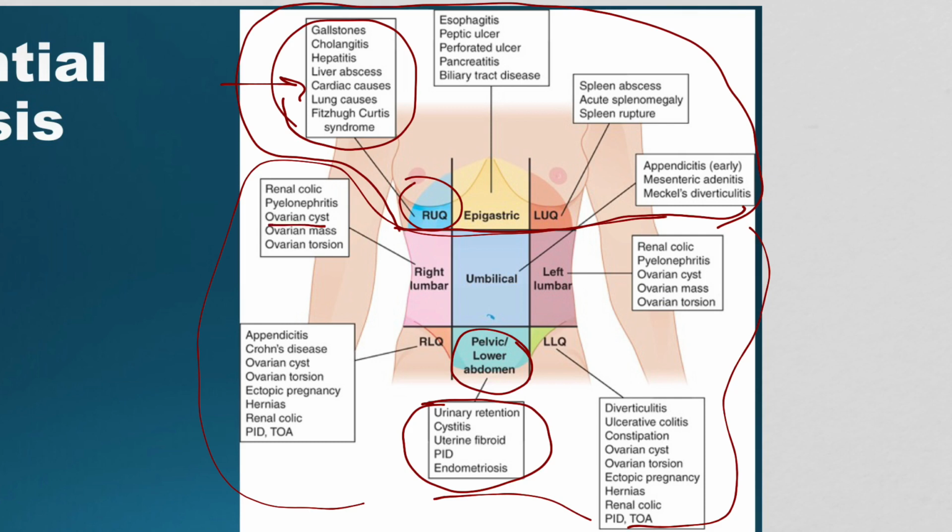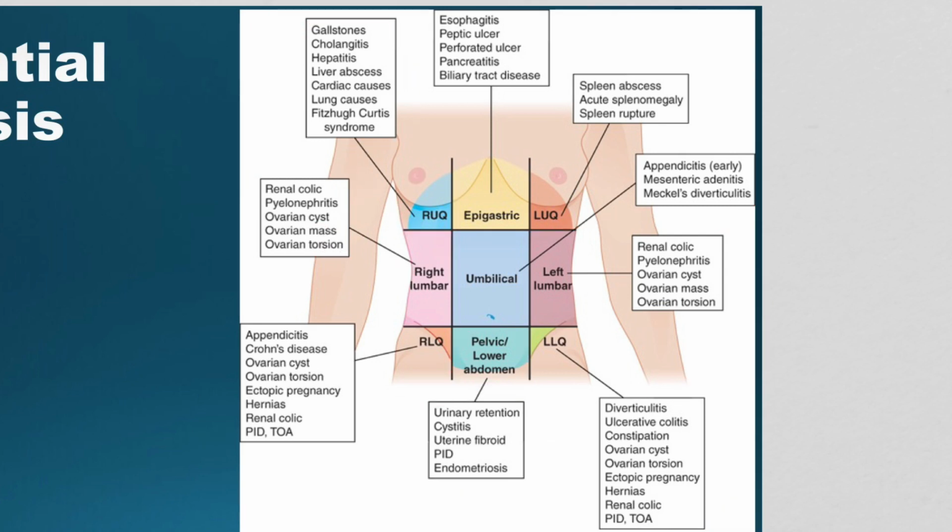Examples would be things like ovarian cysts or mass, which will refer pain to the right lumbar region, right? You can look at diverticulitis, which would obviously be a pathology of the intestines, so we're going to refer out and figure out dietary things. But as you look at this chart, there are so many things that can go wrong in the abdominal region. So knowing which things, remember I said this, knowing which things will live in each of the quadrants becomes extremely important.